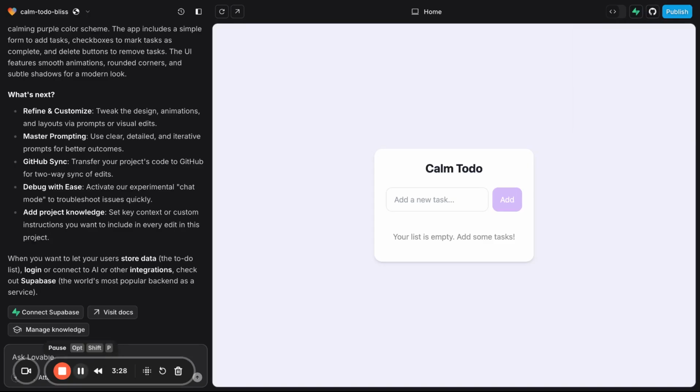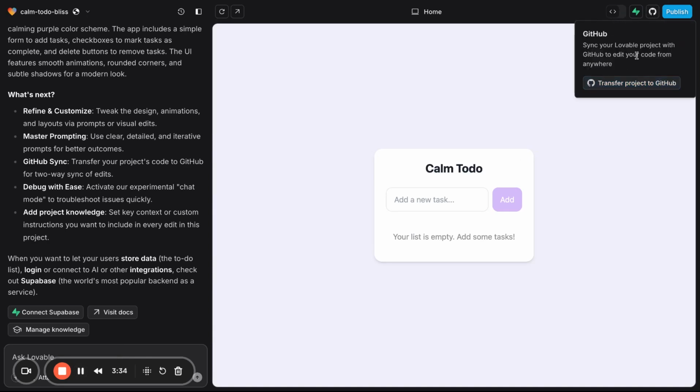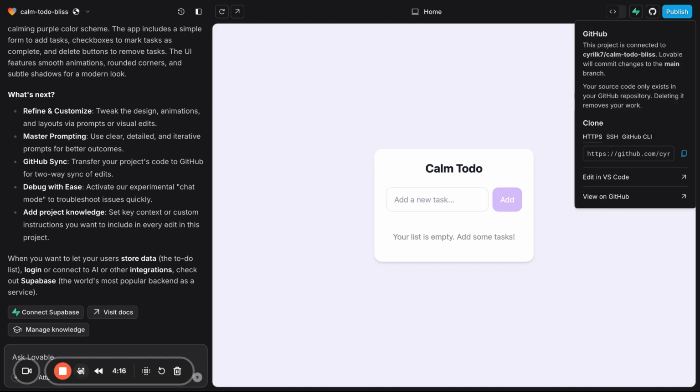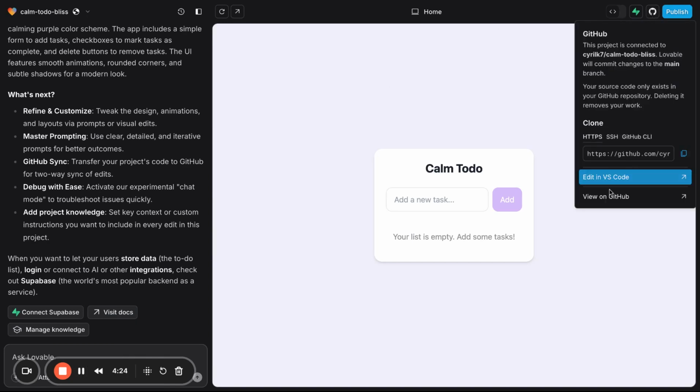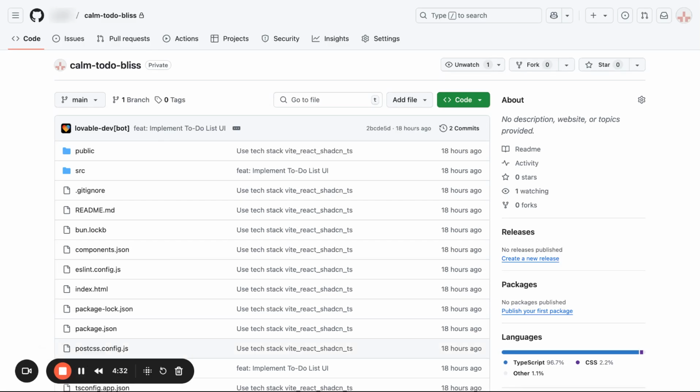So now that you've given Lovable access, it's going to redirect you back to the platform. So once you click on the GitHub icon again, it's going to now ask you to transfer the project to GitHub. Now that the transfer is complete, we can now view our project source code files on GitHub. As you can see, Lovable was able to push all our source code for the app we built in the platform to our repository. So now, any changes Lovable makes to our code will now be saved in our repository.